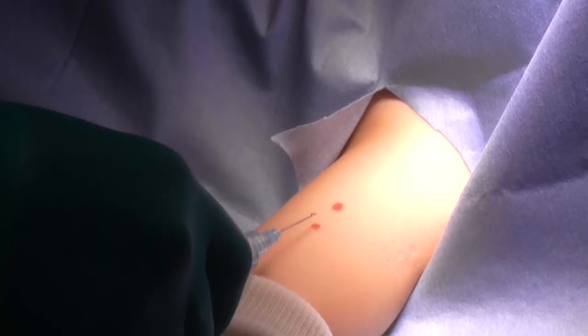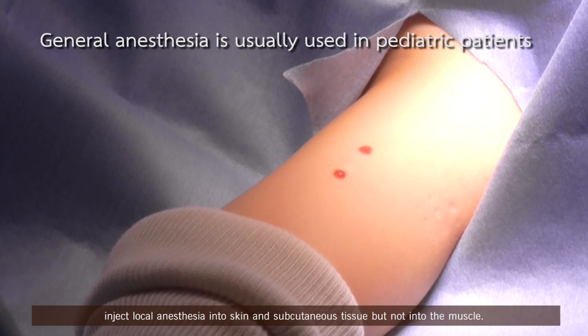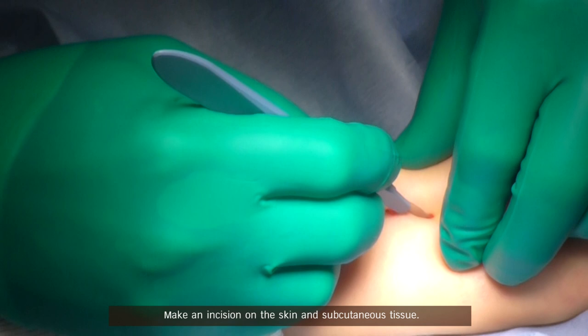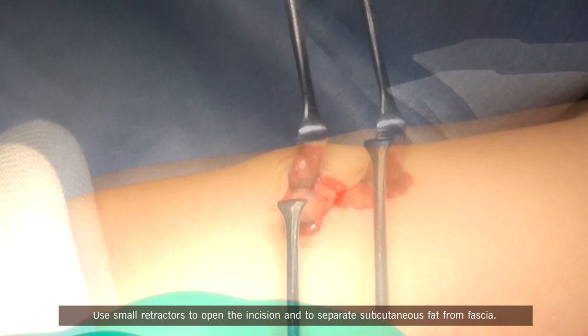After skin preparation and draping, inject local anesthesia into the skin and subcutaneous tissue, but not into the muscle. Make an incision on the skin and subcutaneous tissue. At this point, a portion of skin can be cut for fibroblast culture. Use small retractors to open the incision and to separate subcutaneous fat from fascia.